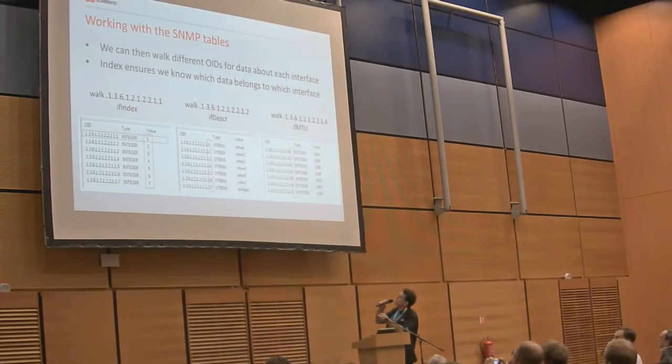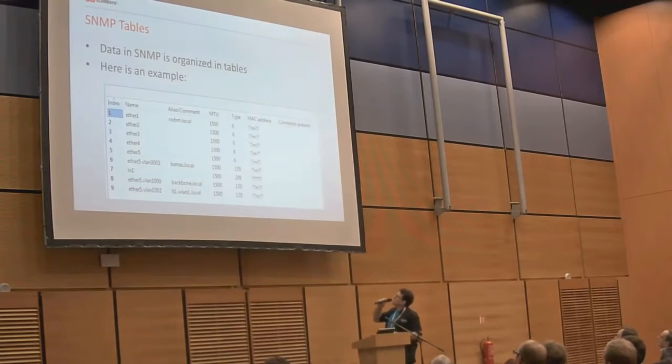Like here, if we walk this OID, we will get the index from 1 to 7. And then if we walk this OID, because this OID is the interface index, and this OID is the interface description, inside of the interface description walk we can see the suffixes, which are really the index. So we know that interface 1 has the name Ethernet 1, and the MTU value is 1500. And just like this, you can construct an SNMP table inside of your software that looks like this. This is what it basically is, put into a single table.